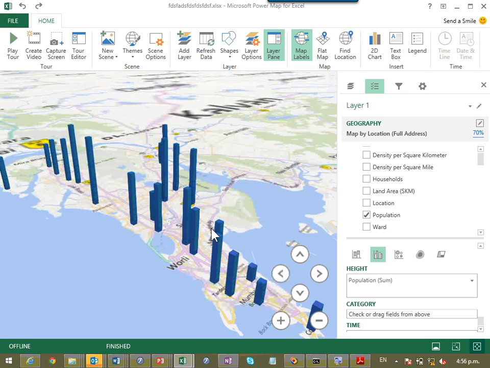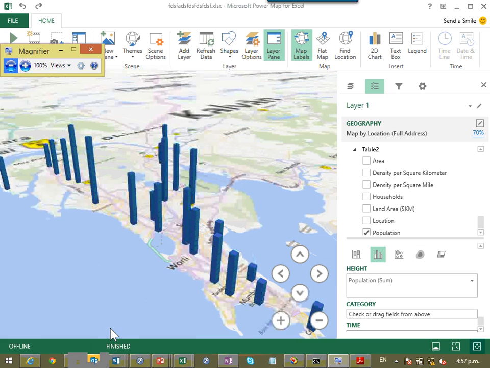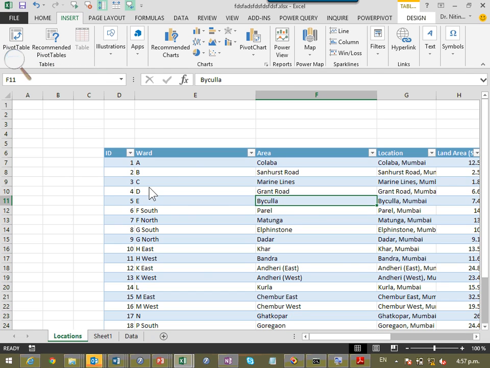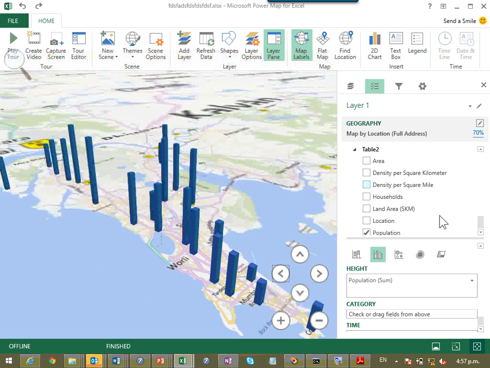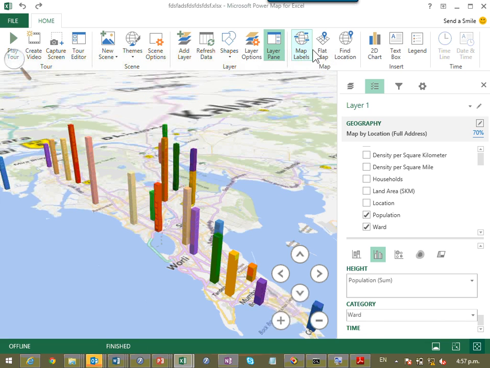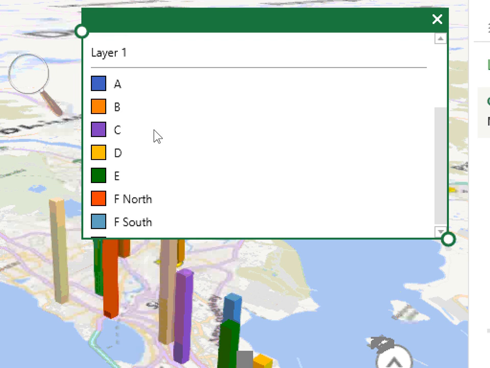Done? Now I want to break it down by something else, let's say. What do I want to do? Do I have some data which I can use? Okay. Ward. I'll take ward. So I'll put ward there on top of it. So notice what happens. It will get color coded. So each ward has now become color coded. So let me see if I can show you the wards. So notice in Bombay these are the types of wards. So each ward got a color.